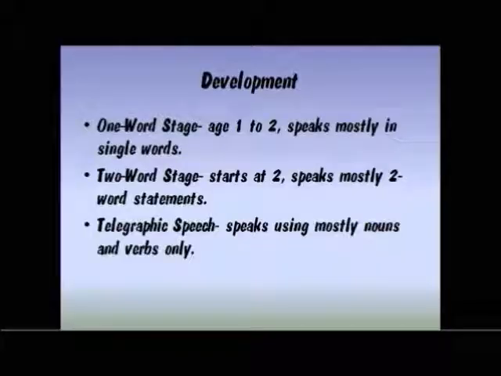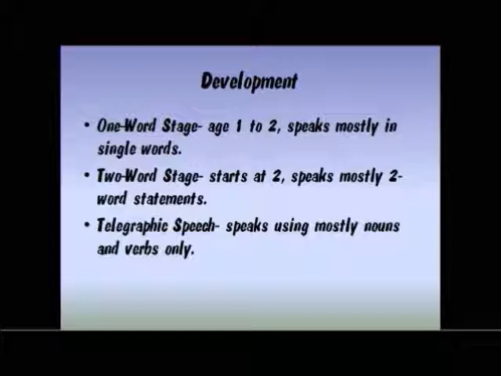So there are different developmental stages in which infants and toddlers learn their household language. Around the age of 4 months, like I said earlier, that is the babbling stage. Around 10 months of age, the babbling starts resembling the household language. At around 1 to 2 years old, that is the one word stage, and they mostly speak in single words such as mama, dada. Now, at around 2 years old, the two word stage develops into mostly two word statements like me cookie, want cookie, cookie now, basically stuff like that. I hope no baby sounds like that.